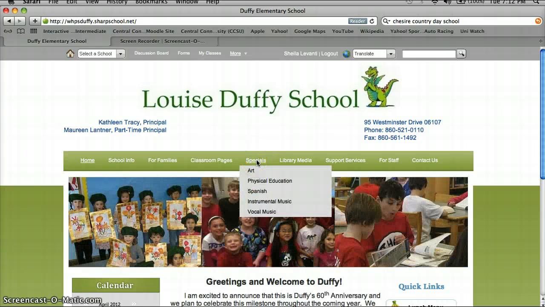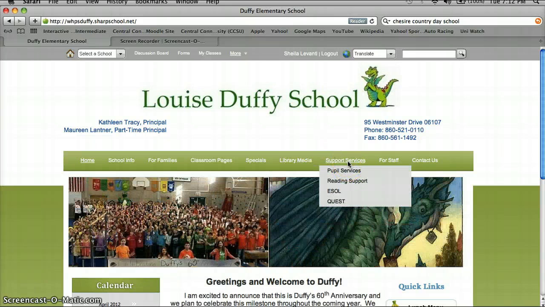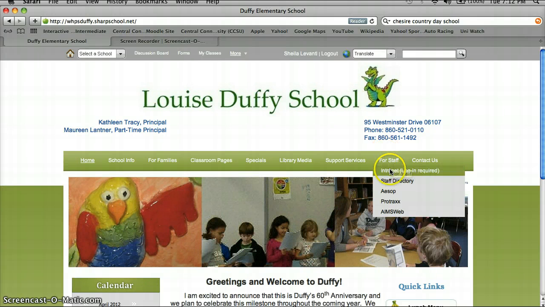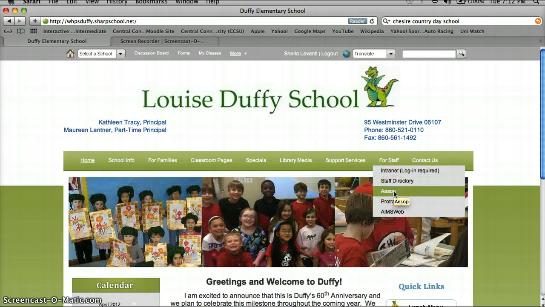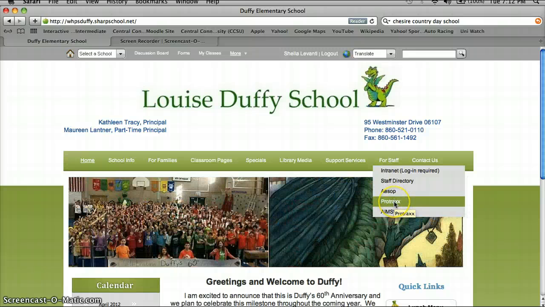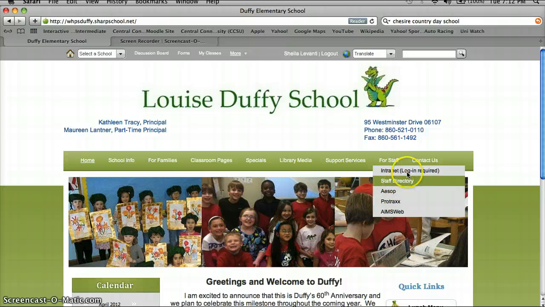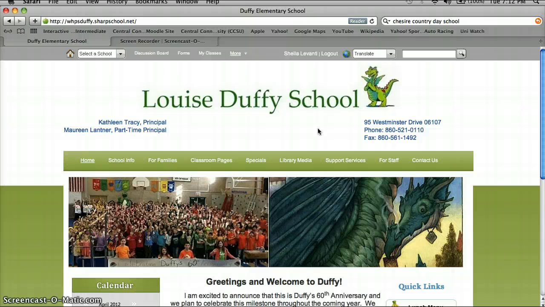Specials, this is where you would go in and activate your page. This is the page for library. Support services, this is where you will activate your page. And then we have here links for teachers. We have a link directly to the intranet, to the staff directory. This will link you directly with ASOP, so you can go right there in case you forget the address. ProTrack, same thing, and AimsWeb. These three will produce an outside pop-up window. If your pop-up blocker is activated, you will need to deactivate that in order for that screen to pop up. And finally, a Contact Us page. Feel free to investigate and look through all these pages at your leisure.